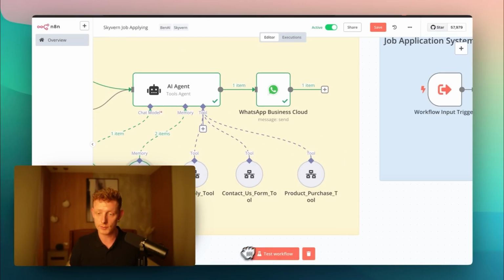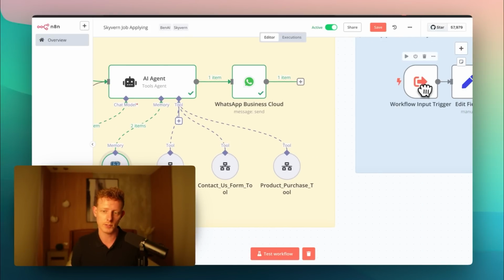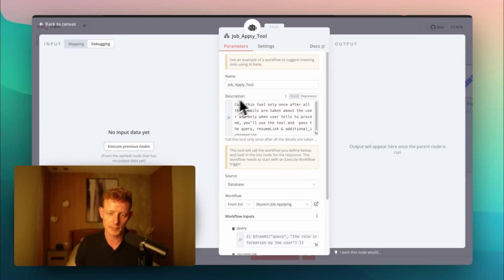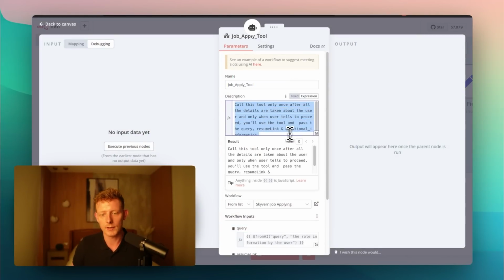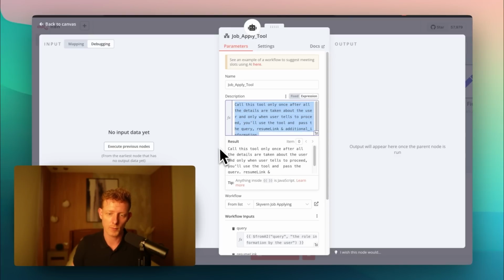Now, these are basically 3 different workflows inside of N8N, and we can easily connect those through those workflow input triggers. I'm going to show you very quickly how these are set up. So here we just give the name of the tool, and the description. The description is important. If you're maybe used to Relevance AI, this is basically like the tool description, which describes to your agent what this tool does. So it's always important to describe well what this tool does in here.